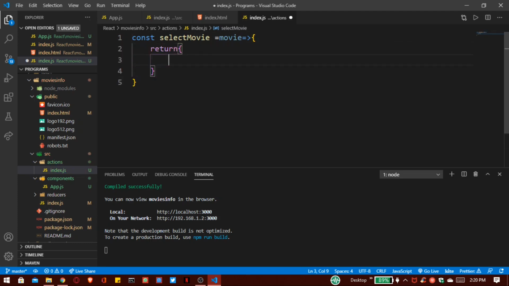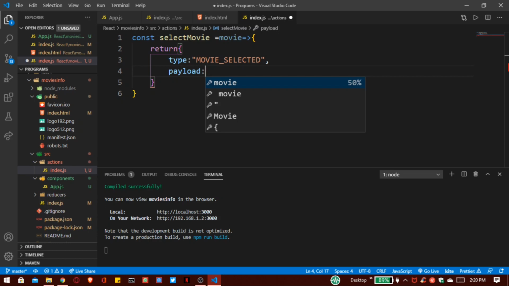Inside this return, we have to write our type and payload. Our type is movie selected, and here we write payload, and this payload will grab this movie.